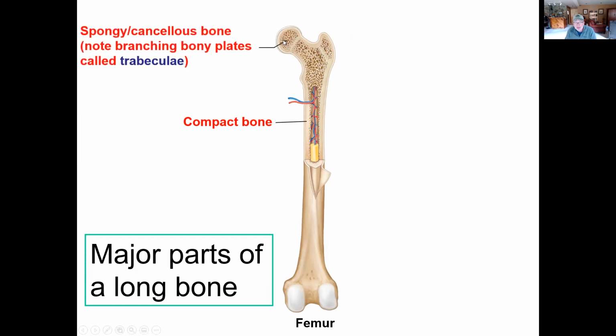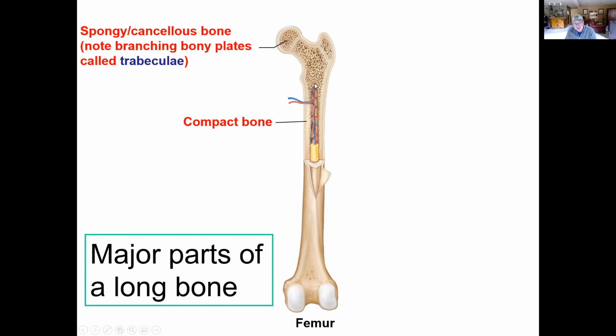The other type of bone is called spongy or cancellous. And you can see where it gets the name spongy because it sort of looks like a sponge. And you'll notice that in the epiphysis here, in the proximal epiphysis, and also actually in the distal epiphysis, we find the same thing. And that is a lot of spongy bone or cancellous bone. Now, there is a little bit of compact here in the epiphysis. You can kind of see me tracing it here on the very outer edge or periphery of the bone, but the majority of the epiphysis is spongy.